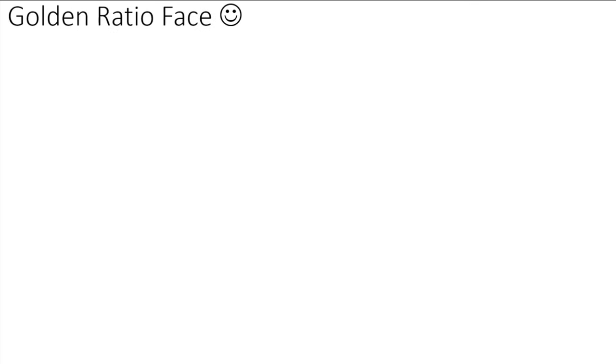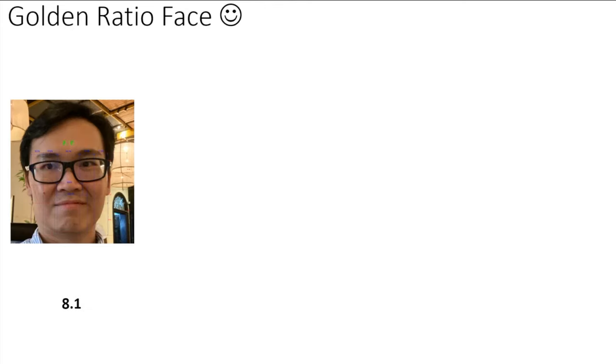Okay, so this is not in the book, right? This is something I just play around with, because when I read about golden ratio, I geek out on the internet, I looked for, there was an app that actually measured your face. How close are you to the golden ratio? So this is my face. They say it's 8.1. So I say, okay, yeah, pass. 8.1 out of 10, right?